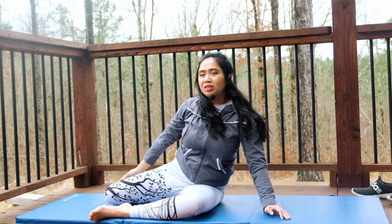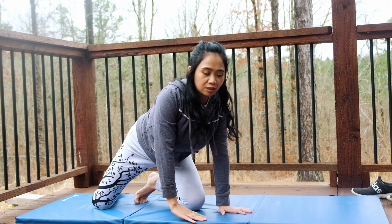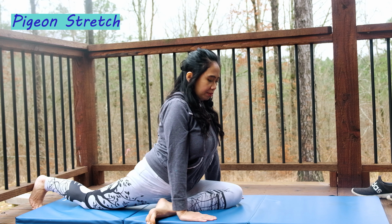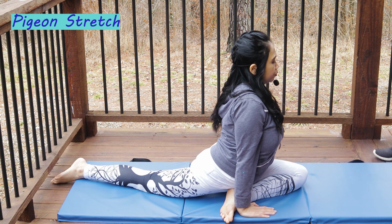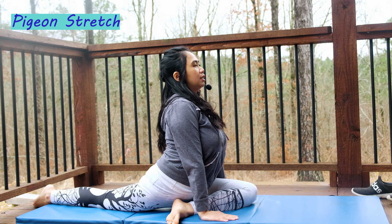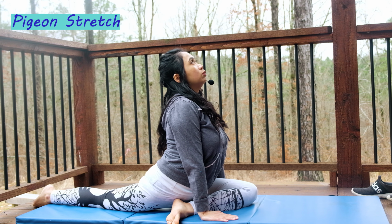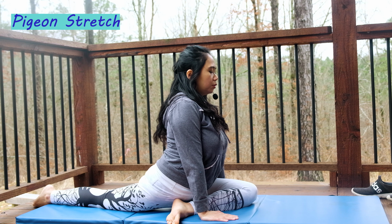Now we'll do some pigeon stretch, which is left leg forward, keeping your left leg bent. So you feel a lovely stretch on your left glutes. And then right hip flexor stretch. Keeping your body straight to feel a deeper stretch on your hip flexors. And slowly look up. Take a deep breath. Belly button in and look down and below.